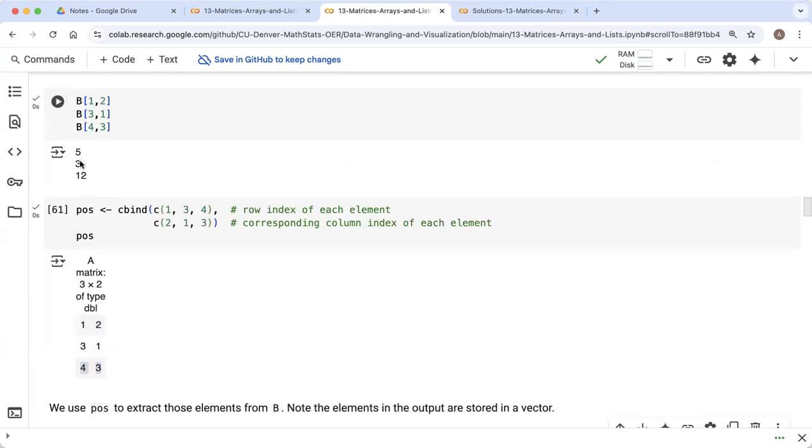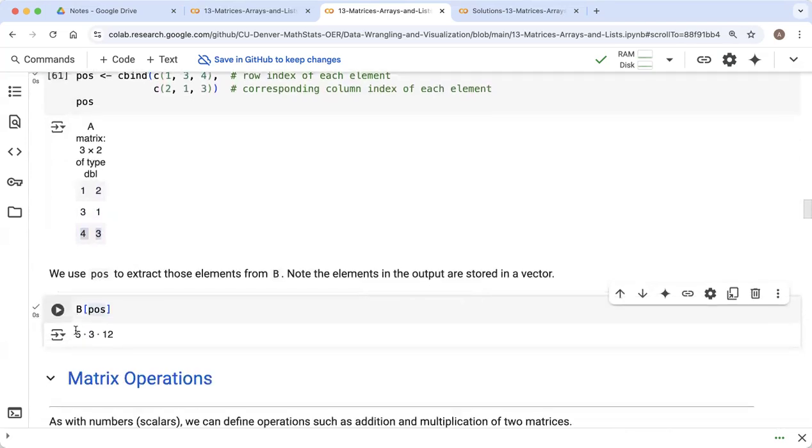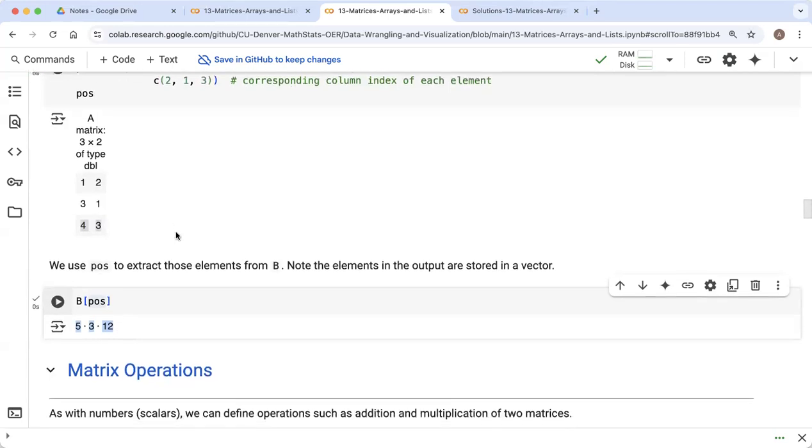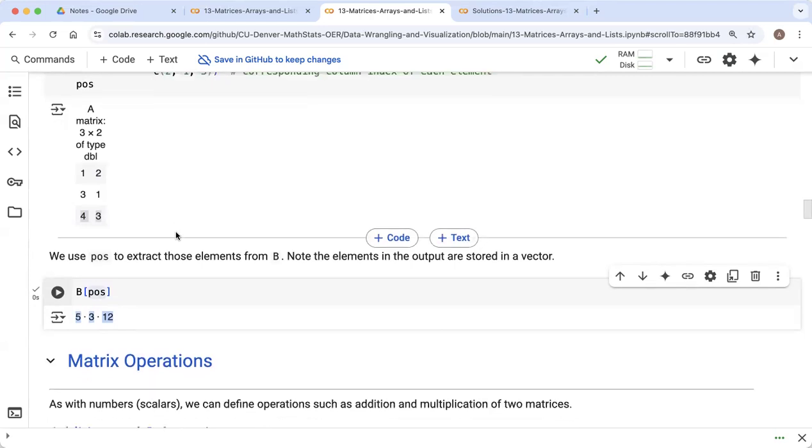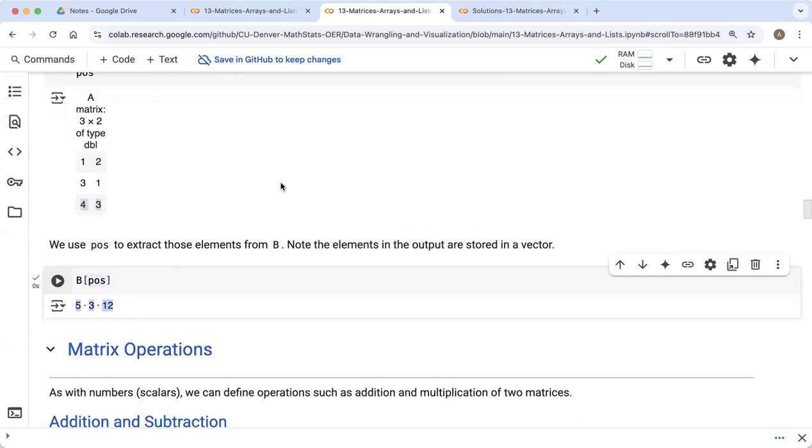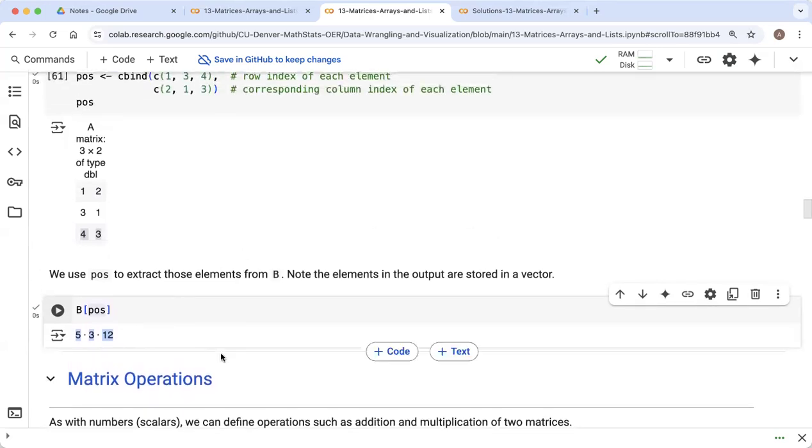But rather than output them as individual entries, this is outputting them as a vector. So these elements that I get, they're not stored in a matrix of any sort because it's not clear how many rows or columns, or if I want to arrange them in rows and columns. But it does extract all 3 of these values in this case and stores each of those values as a vector. And this is useful to do in different situations. So it's just nice to see different ways that we can extract subsets of values out of a larger matrix. Okay, so now we're ready to move on to matrix operations in the next couple of videos.